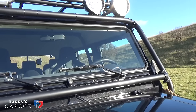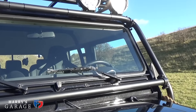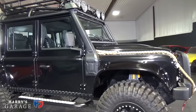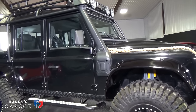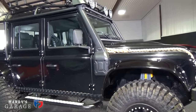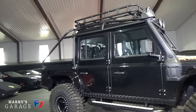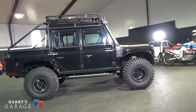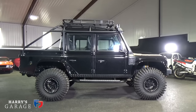Right around the vehicle is a roll cage that goes across the front and around the windscreen, plus a roof box on top. When you open up inside you'll see the roll cage is actually inside as well, and bolts through the roof to the exterior one. This car started life as a 110 Defender crew cab, so it's got the pickup bed at the back.